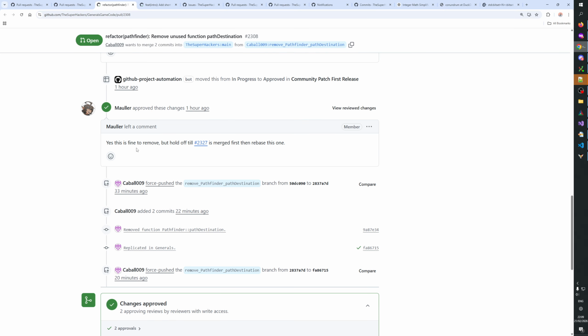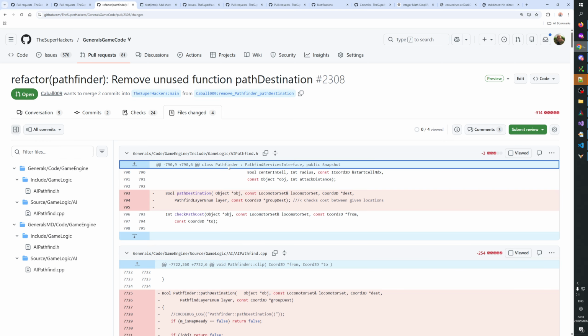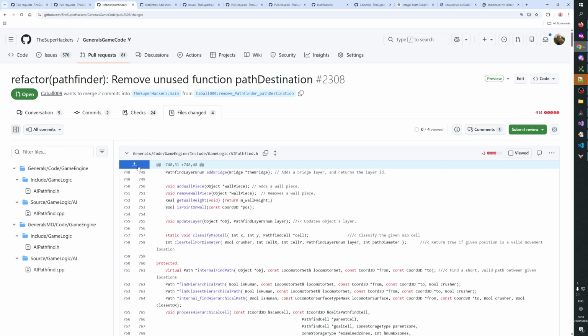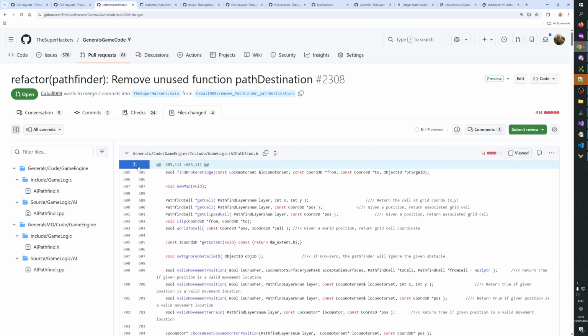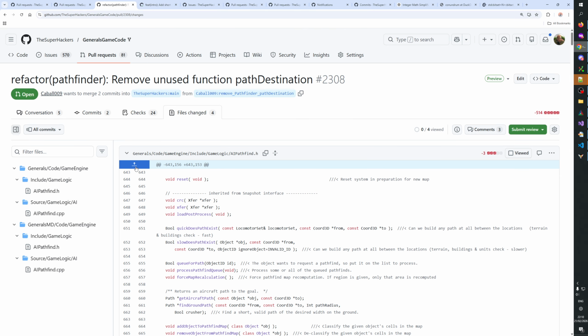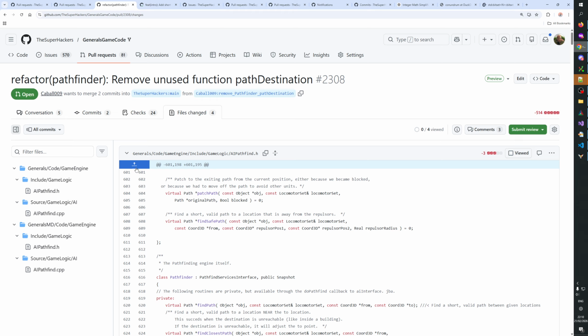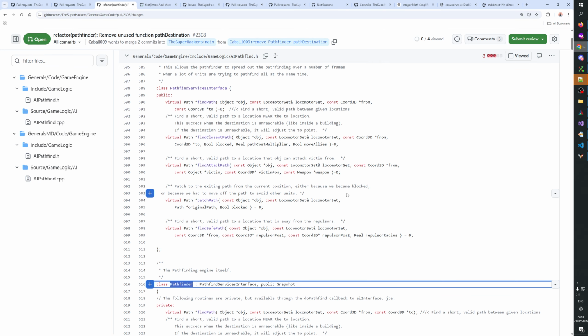Remove unused function. Path destination. Pathfinder. Pathfinder.